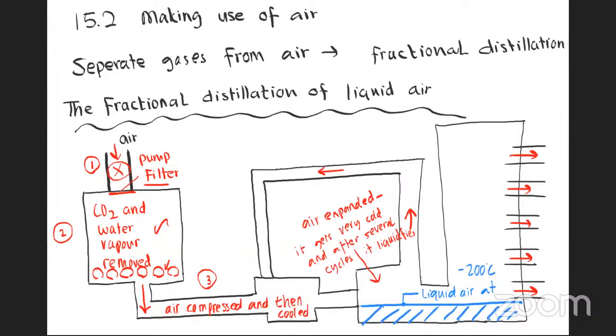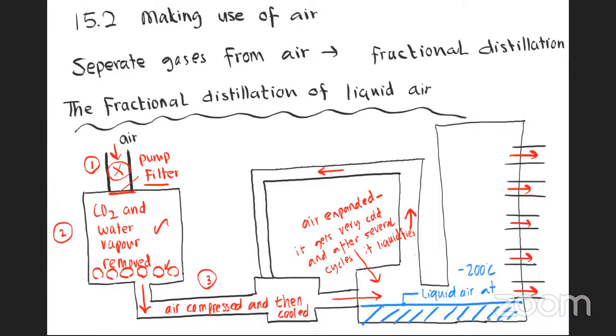Pollutants are removed. Now the next step is to force the air into this small space. So air is compressed, meaning it is squeezed into this small space. And as you squeeze air inside, there is also a cooling system in the chamber, meaning that the compressed air is being cooled down, and as it cools down, it enters here. Okay, the cool air enters here, and the next step is for the cool air to pass into this larger space.